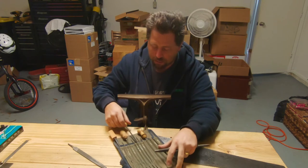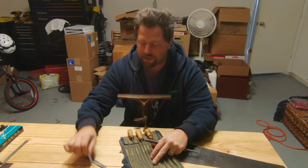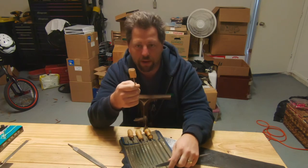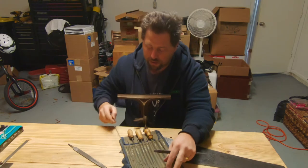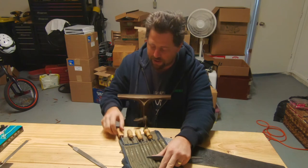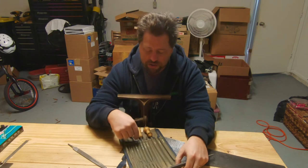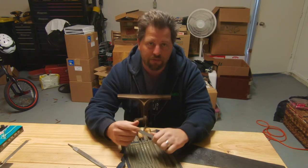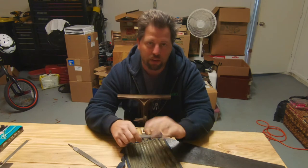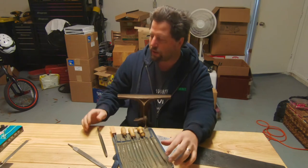You don't have to have fancy handles — you can buy them, or just take a piece of two-by-four, cut it into a small square, drill a hole in it, shave it down a bit, and it works fine. You definitely don't need a full set — if you know what you need, you can just buy one file, although if you plan on doing a lot of saw filing, having a full set is kind of necessary.